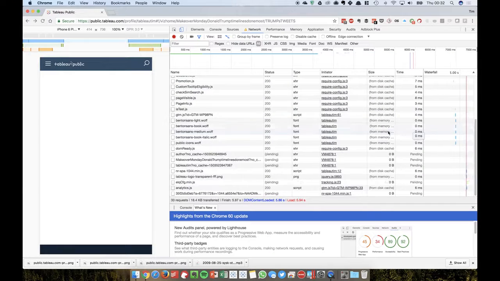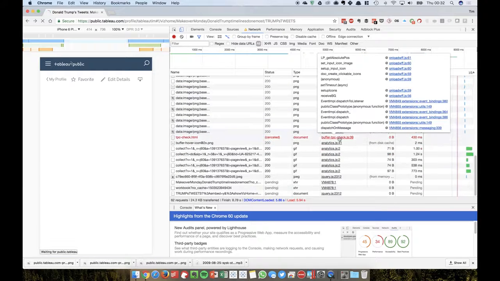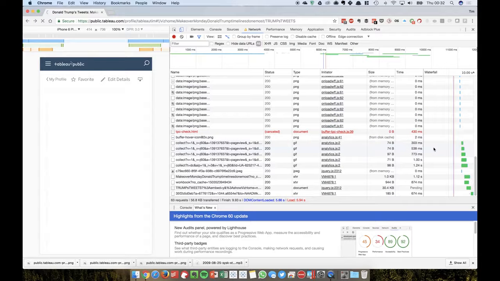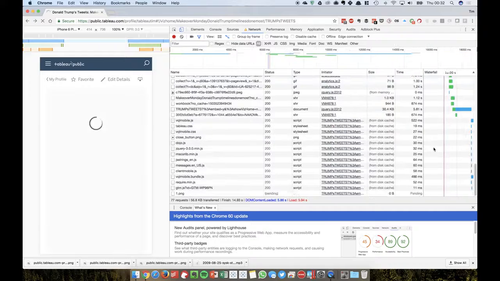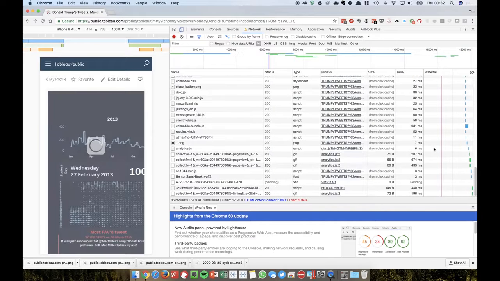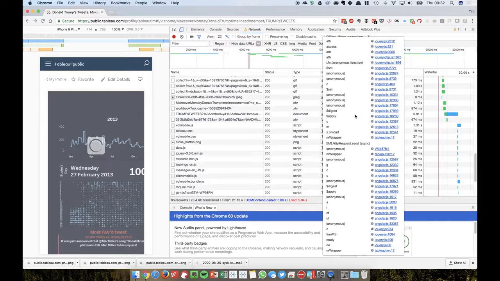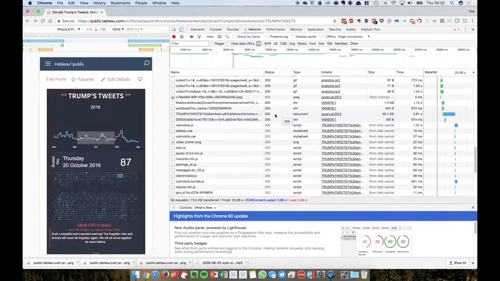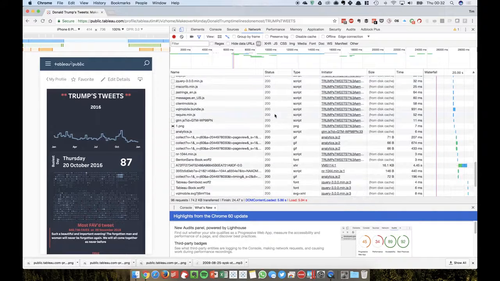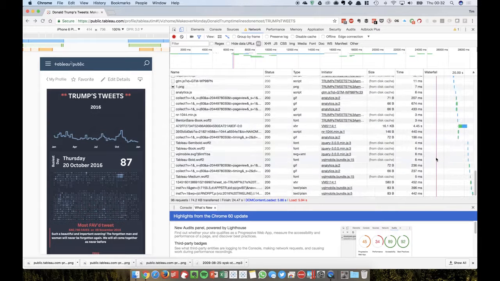Tableau website. As the content loads, I can actually see which particular queries are taking the longest, how they behave during this connection, and as you can see, my Edge connection is taking a super long time to actually load the content. In fact, the longest thing to load was this JavaScript. Okay, so this JavaScript element was one of the longest items to load. And so if you're trying to optimize content, you can simply look at this and start to understand where the biggest impact is on your dashboard.